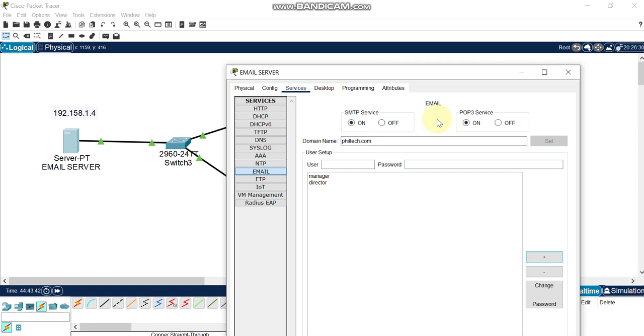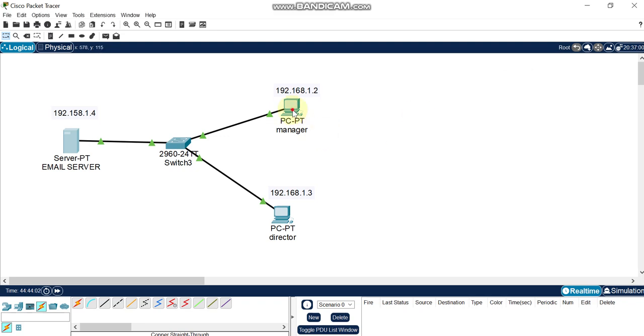POP3, which stands for Post Office Protocol version 3, enables us to retrieve our emails from the mail server. So we've configured the IP address, added users, and configured our domain name. Now let's move on to our PCs to configure the mail services.